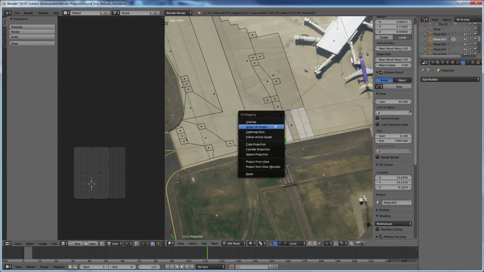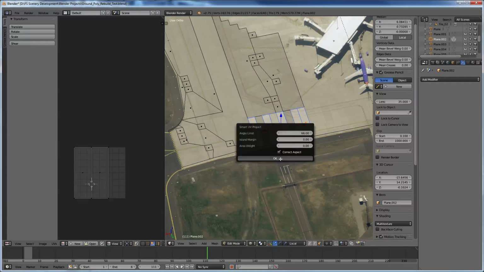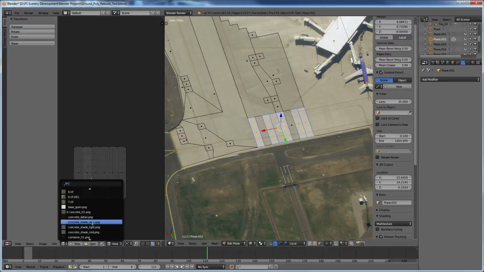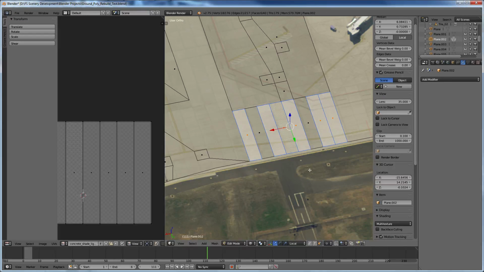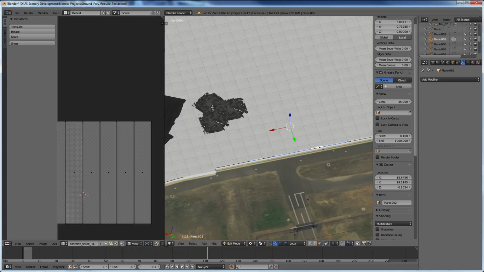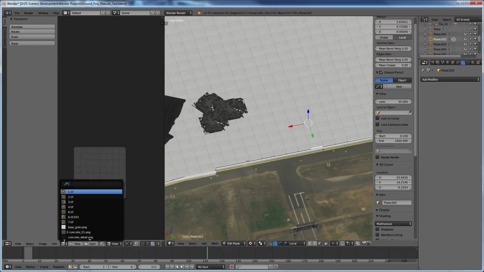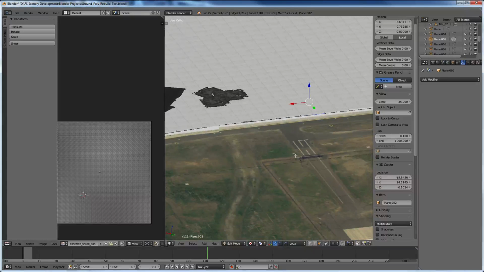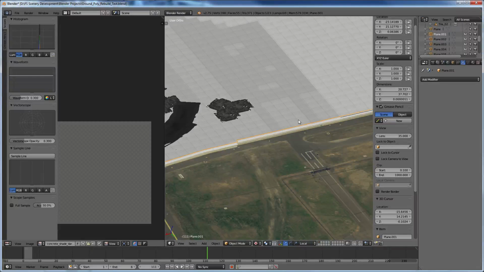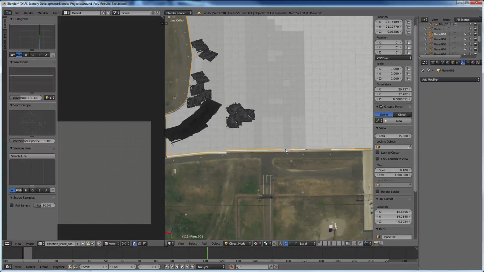Oh well, we'll try this. And we'll make these light. See if that worked. Okay, one untextured one. We'll make that one dark. Okay, that looks good.